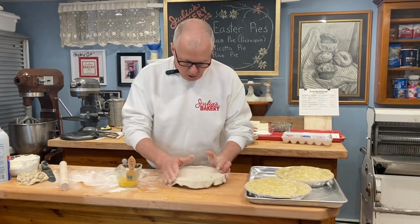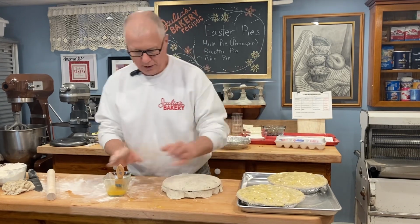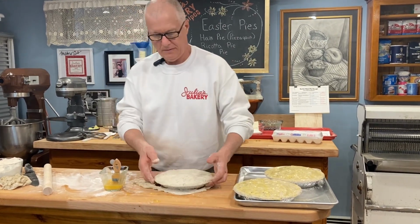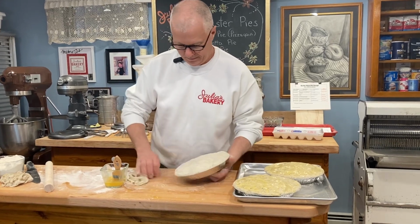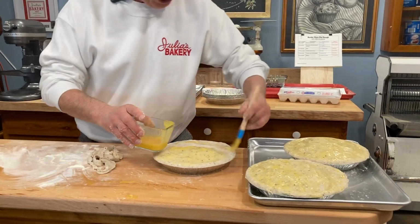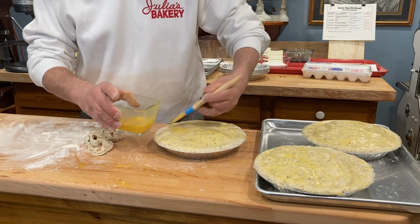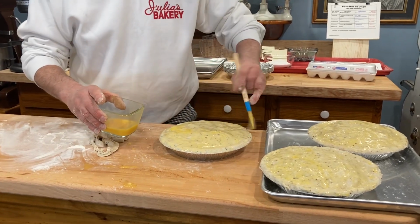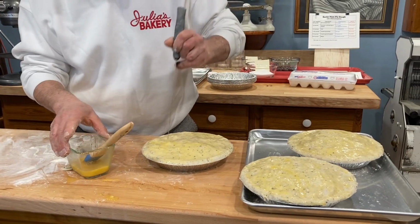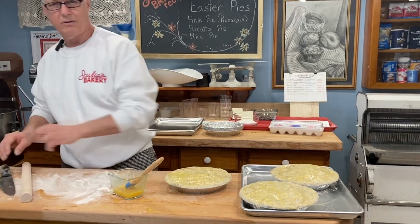So here I'm on the last one. These are just about finished. And shortly we'll get ready to put these right into our oven. Brush that up with some egg wash. I'm going to bake these two right on that sheet pan, and then this was the one that I'm going to put into the freezer, and I'll bake this one some other time, maybe next week. Okay, there you go.